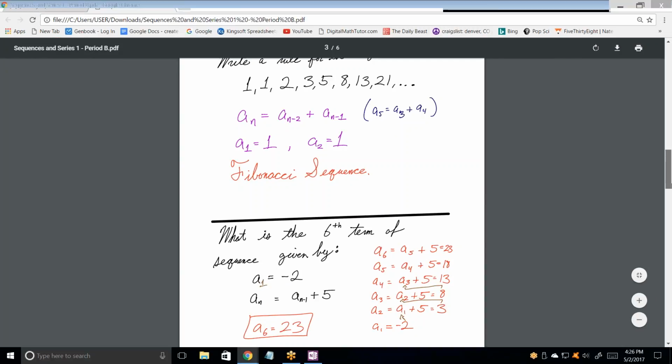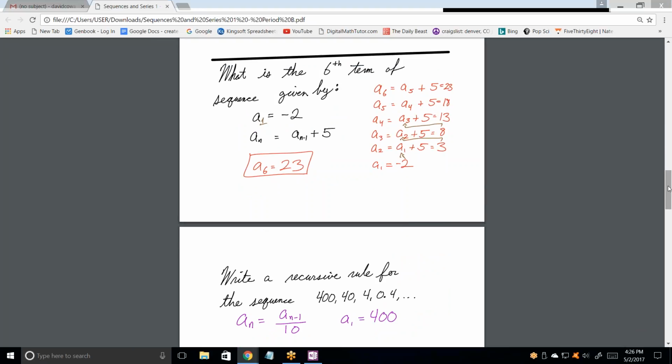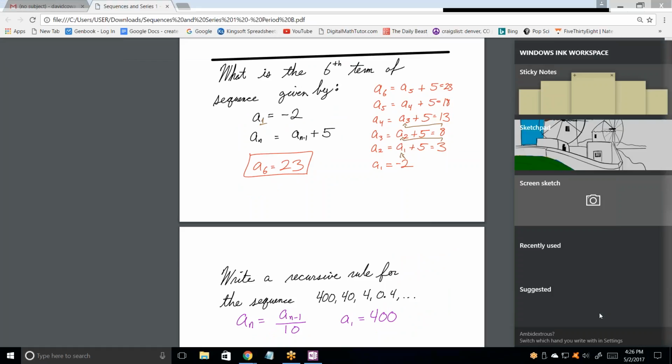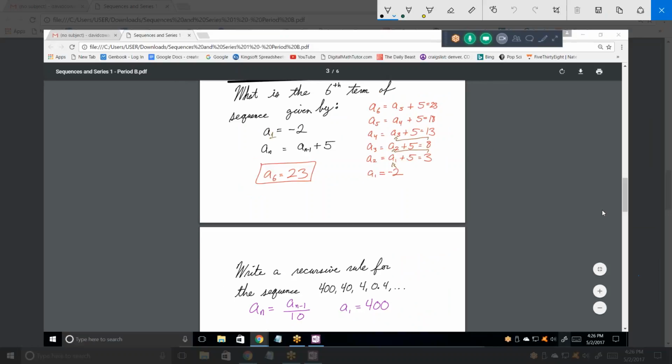We don't have much time, but we probably have time for one more problem here. What is the sixth term? Well, notice the general formula they give us is the recursive formula, which is unfortunate. That means we have to figure out the first term, second term, third term, fourth term, and fifth term. It's a good thing they didn't ask us what the 60th term was. We'd still be doing it.